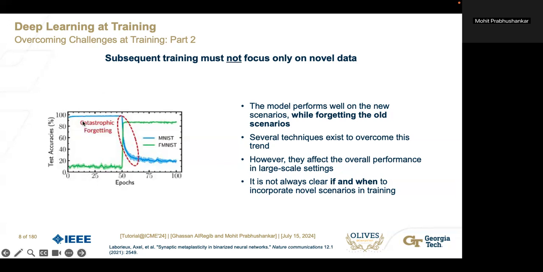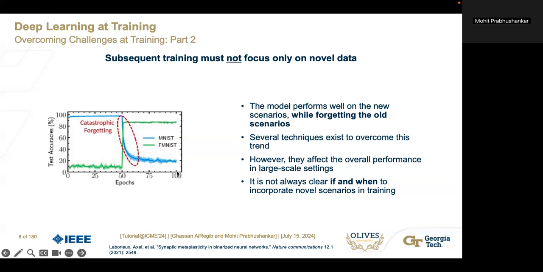In fact, I'm sorry, I think it's the opposite. For the first 50 epochs, I train with the MNIST dataset. For the next 50 epochs, I train with the Fashion MNIST dataset. So what you see here is that initially, your MNIST data is getting very good results, close to 100%. And you have not trained with Fashion MNIST, so it's getting close to 0%. But after 50 epochs, you train with Fashion MNIST, and Fashion MNIST goes up to about 80, 82%, which is on par with Fashion MNIST data. But your MNIST accuracy now goes down. And this is where the catastrophic forgetting comes in.